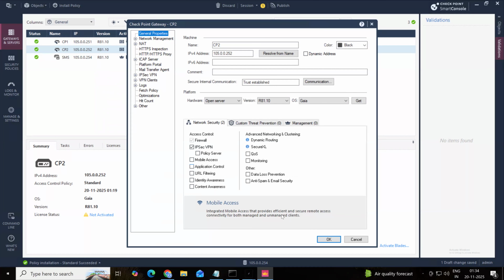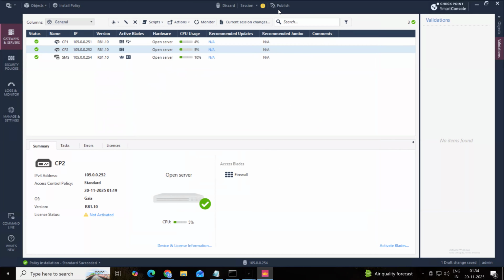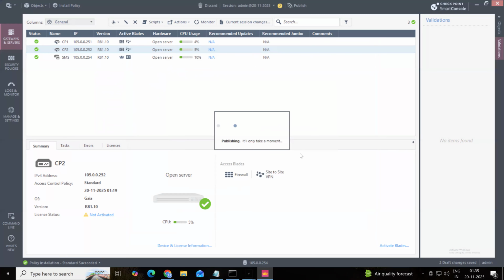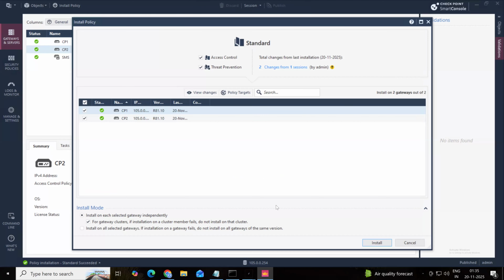So again, on both the firewalls, we enable blades. Install it on both the firewalls. You see the site-to-site VPN blade has been enabled.